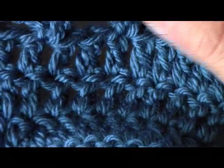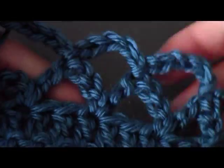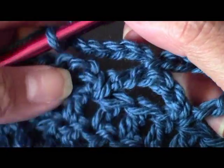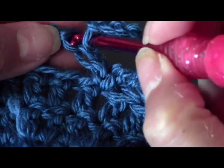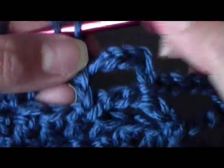You can see here. So then you do chain six, you slip stitch into the middle post here, and it's creating that shape for you. Right here, then I would go into the third one, 1, 2, 3, there. And then I would slip stitch here and continue to my next chain.